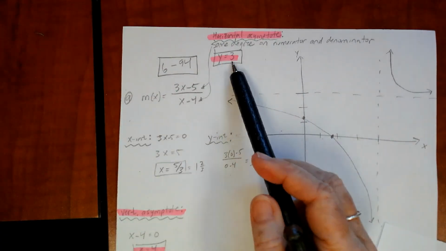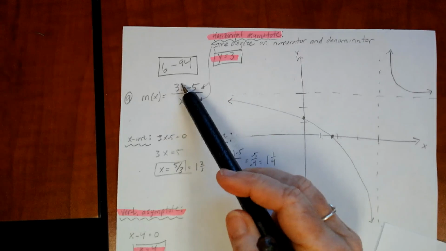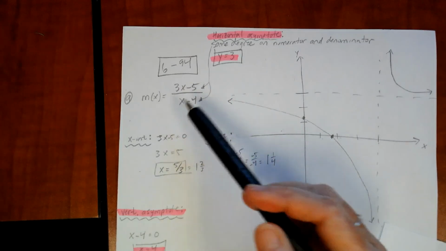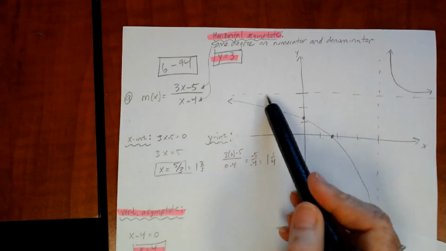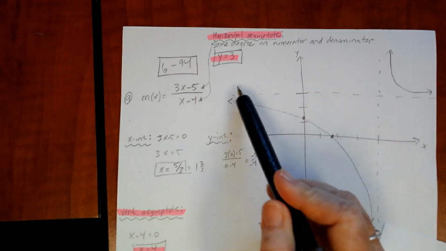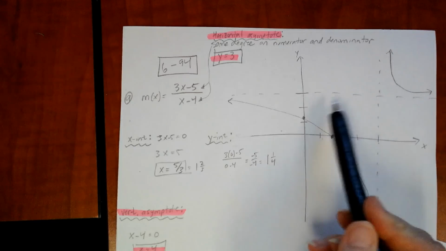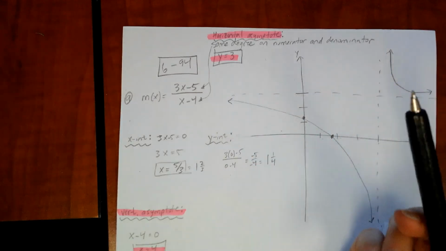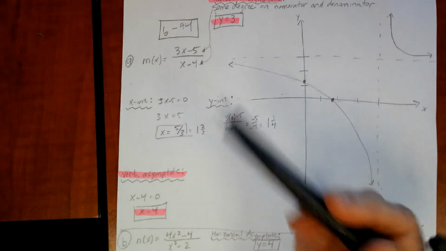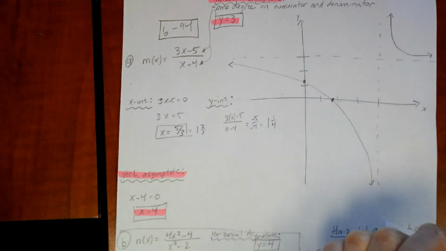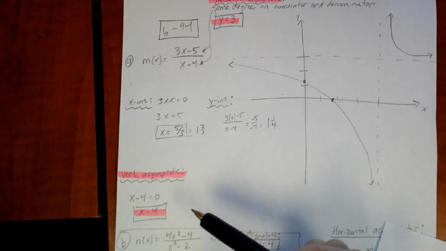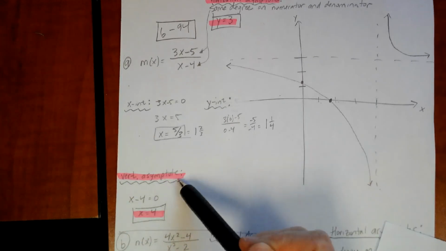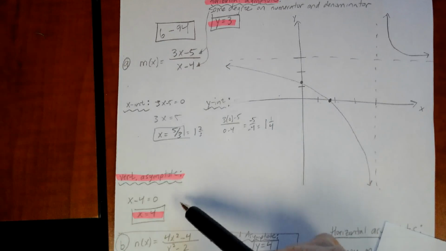So that's how I found the horizontal asymptote: I looked at the degree and I saw that the degree is the same, and so I took the ratio of the coefficients and I got 3. And so I'm just going to add that to my graph. I just made a little dotted line at y equals 3. It asked me for both of the asymptotes, but I also wanted to find the x and y intercepts because they asked me to graph it. But we'll look at the vertical asymptote next, since they asked for those.